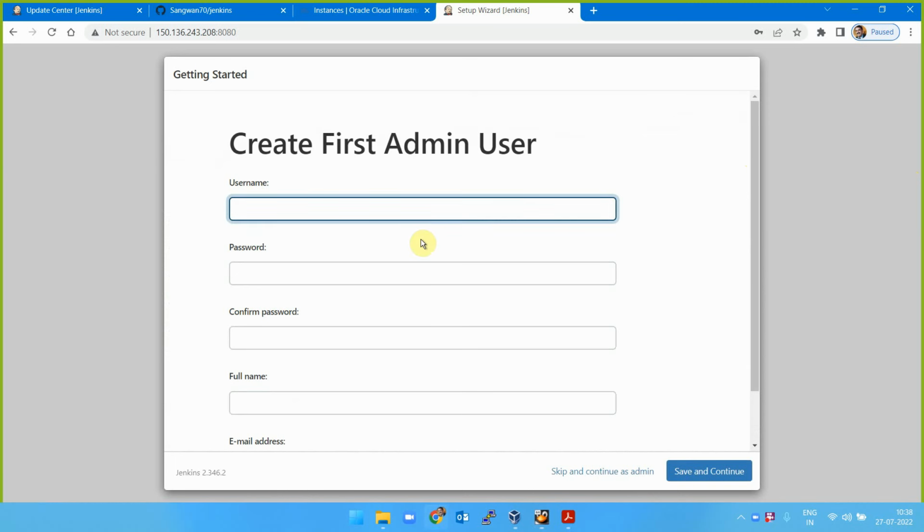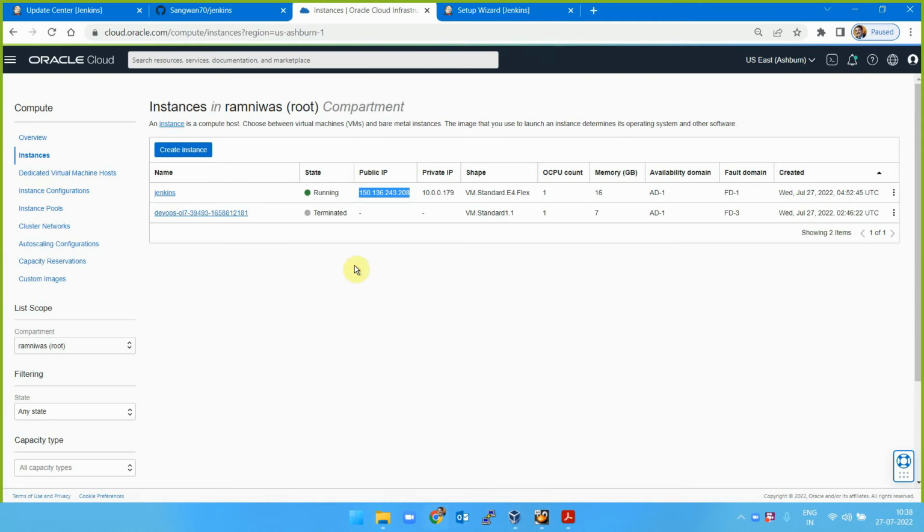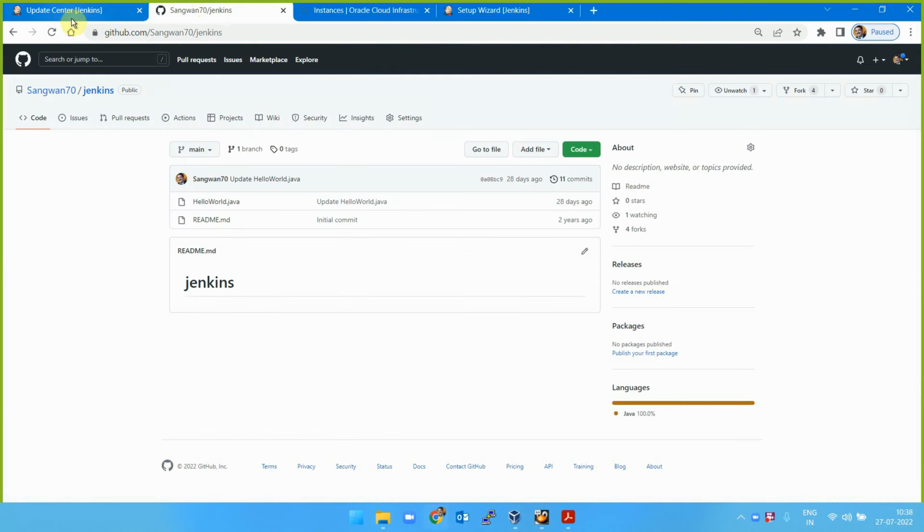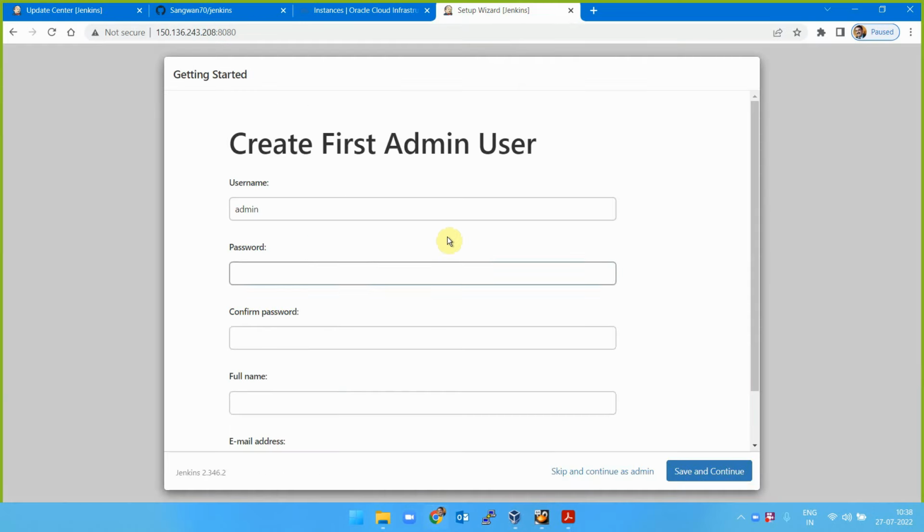So, creating the user. I'm creating the user with you guys, and I'm sharing the password also with you. Let me give a meaningful user. User ID is admin, and password I'll share. What password should I use? Some common password I want to give to you.